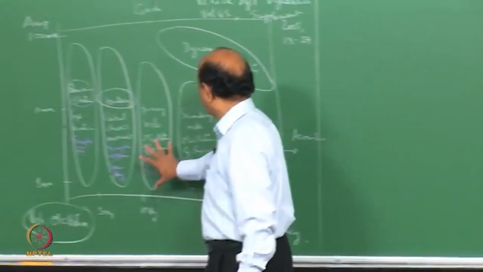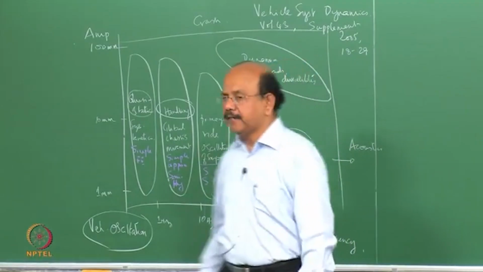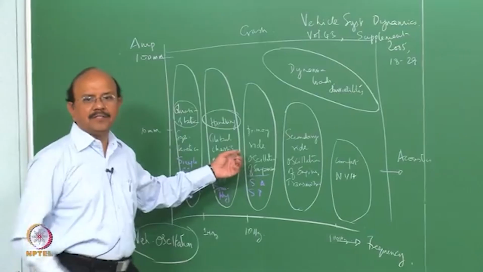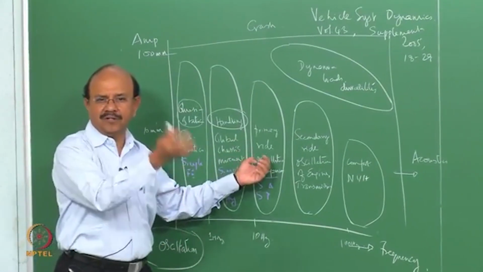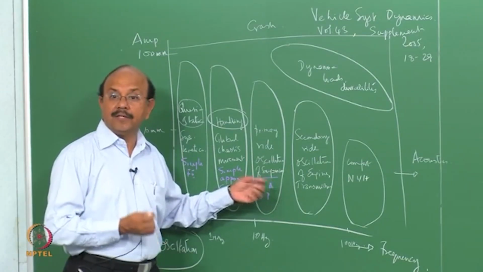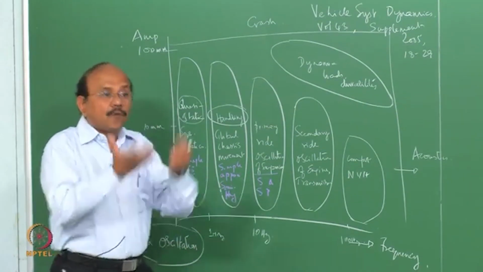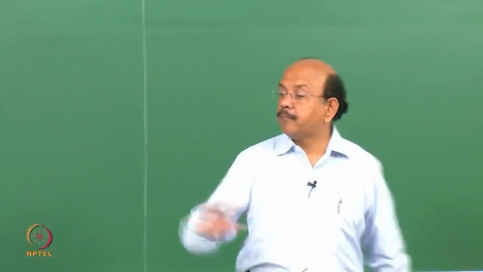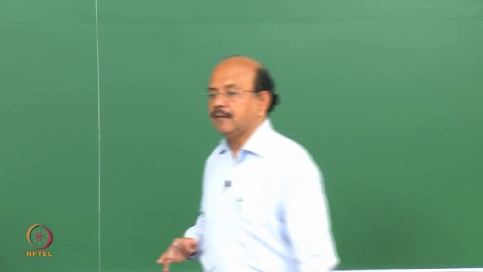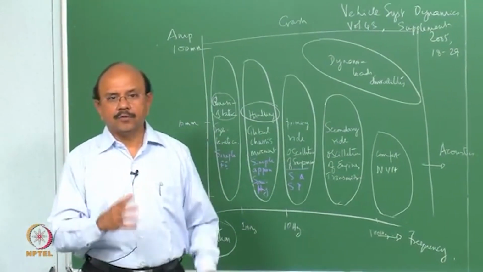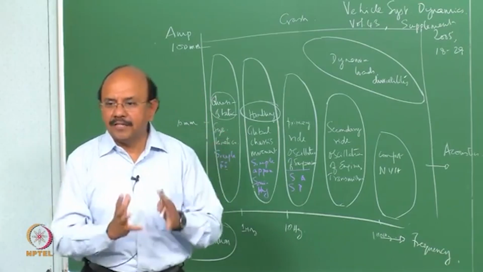But usually we will look at the primary ride as one due to the oscillation of the suspension system. This is because of road-induced oscillations and so on. 10, 12, 14 hertz is the type of frequencies that you would call the primary ride when the vehicle is subjected to these kinds of oscillations. But then, note this carefully, ride is a topic which is not only affected by the road. Today ride encompasses much larger things.